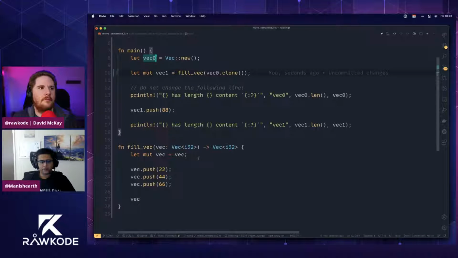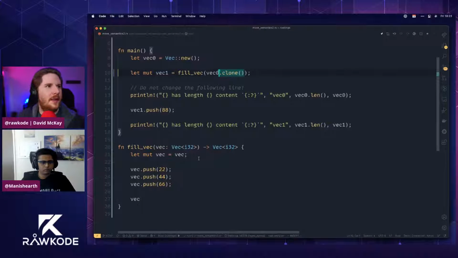You probably know enough to be able to write this code to avoid copies, but you really don't need to in many cases. This is often a premature optimization. So if you need to clone, just clone, and if it becomes a performance issue, you can go back and think of how else you could have done this. In this case, by the way, the clone is free because empty vectors aren't actually allocated. But if the vector did have things in it, it would not be free.